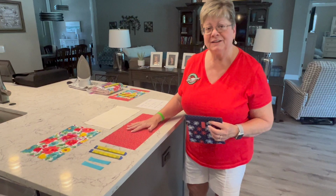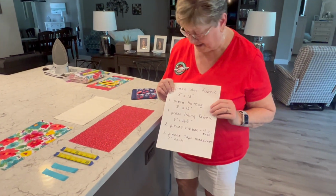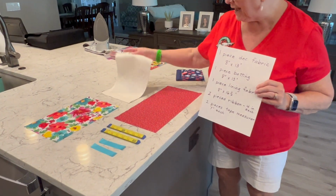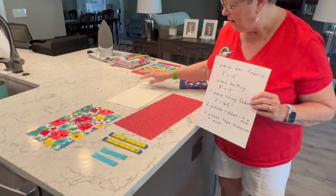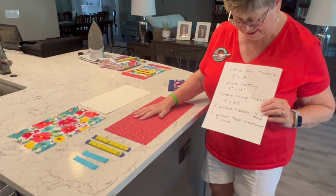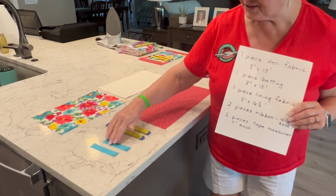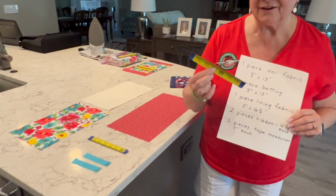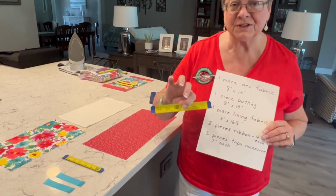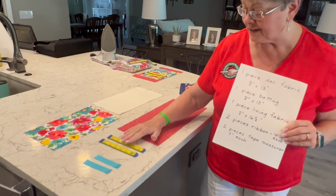The pieces that you need to make a snap bag are one piece of decorative fabric that's 8 by 13, and that's our floral here. One piece of 8 by 13 batting, which is our piece right here. And then one piece that's going to be the lining, and that's your largest piece, and it's 8 by 16 and a half. You also need 2 pieces of ribbon, 4 inches each, and 2 pieces of metal tape measure, 7 inches each. You need to round the corners and put some tape on them so they won't snag when you put them in your casing.